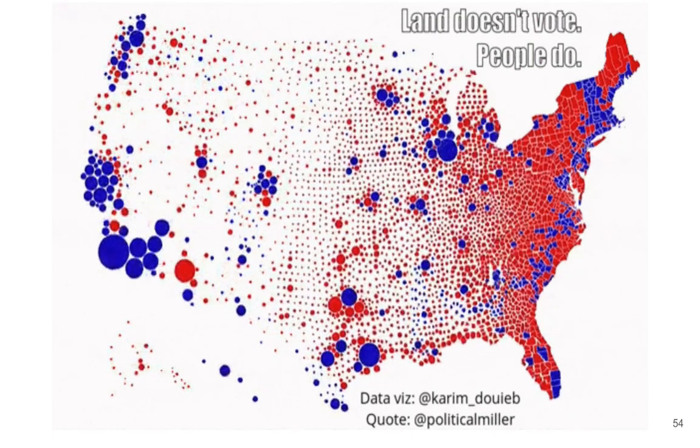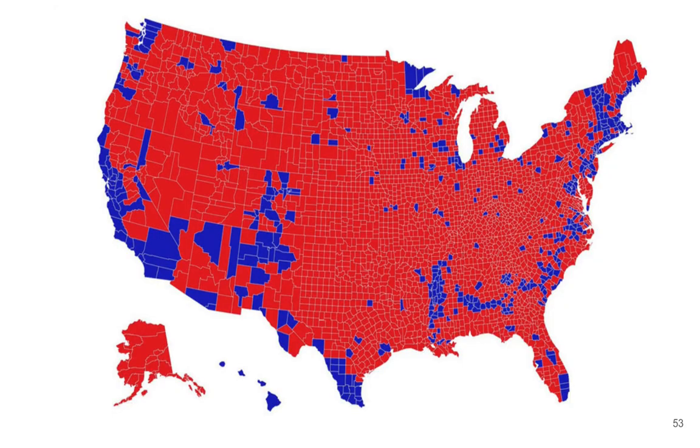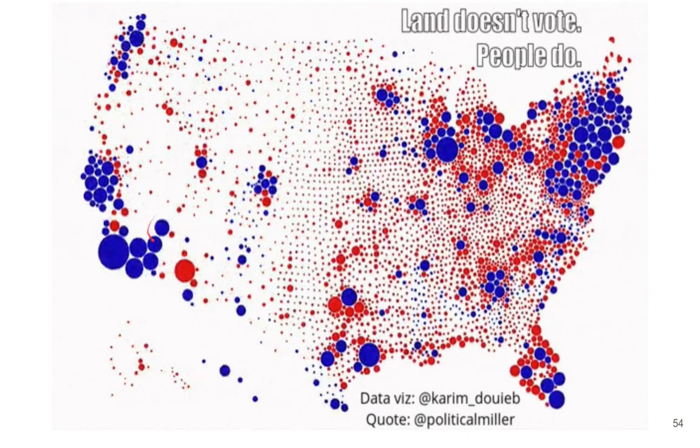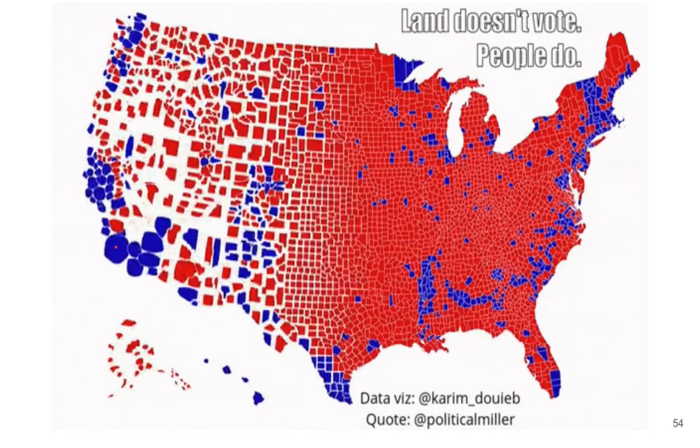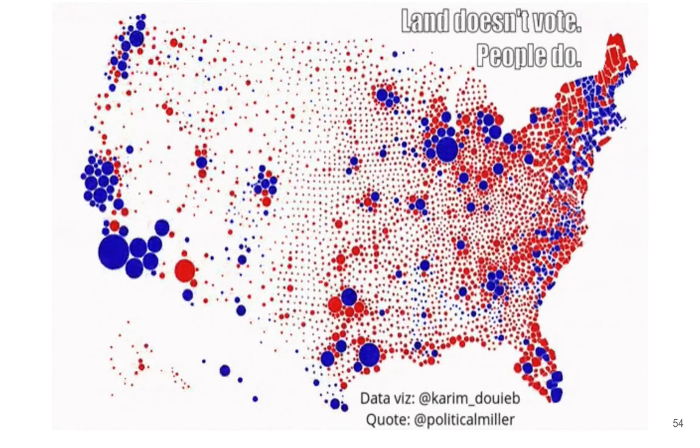And so now instead of looking, and this would go back to week one, talking about maps, the assumption, our brains look at this and assume that all of the areas have equal weight, that this big red square carries the same weight as this big blue square, but that's just not true. In many of these states, there's hardly anybody there. So what this guy did was made the circles proportionate to the number of votes. And you can see, like, the Midwest, there's nothing there.